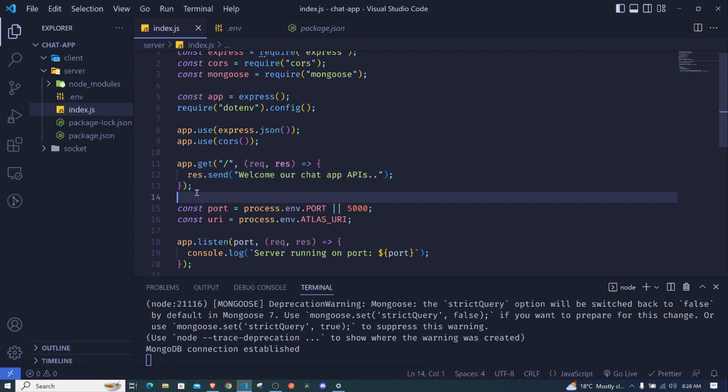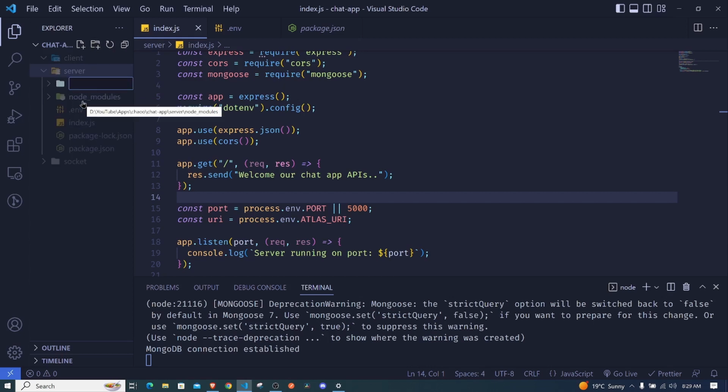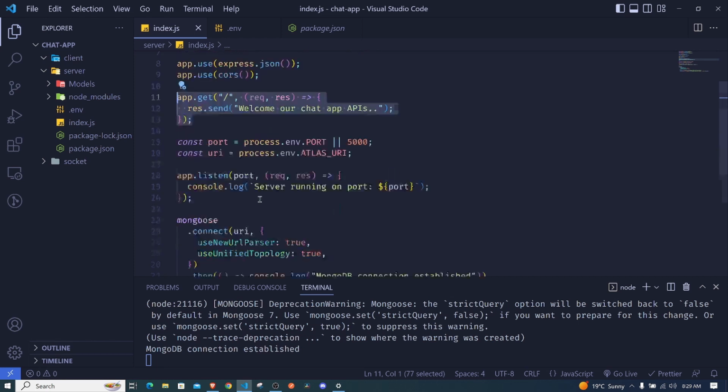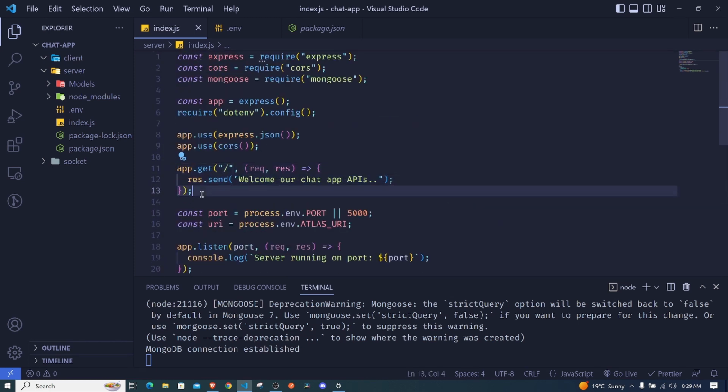So in order for us to create data in the database, we will be creating what we call models and working with schemas to shape our MongoDB documents. So let's just add several more folders in our server. So this will be the folder structure. We will be having our models, so I'll say models, and then we will also be having our routes. So we will not be creating these routes in this particular file, just to make our app more modular and not have a lot of data in this particular file.